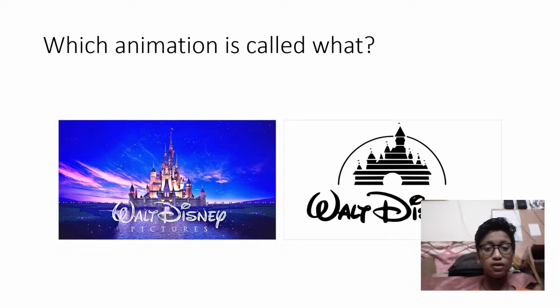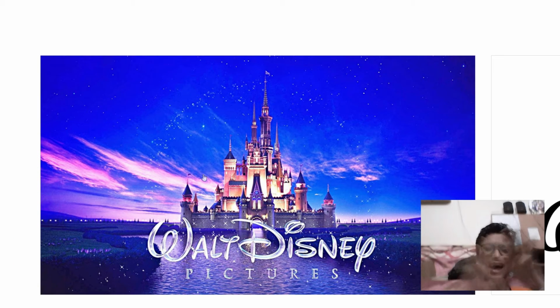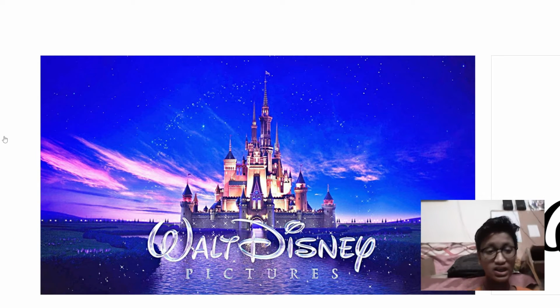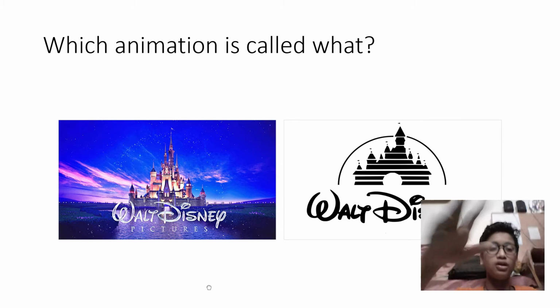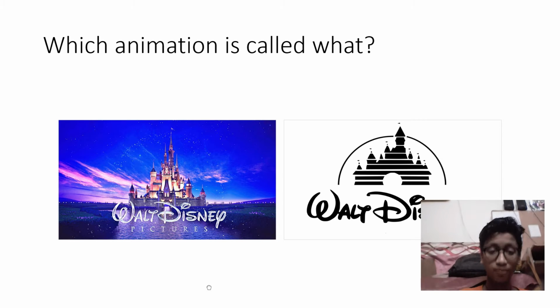but wait a second. With Walt Disney, you can find two kinds of animation. The first one is this picture that compared. This one has a beautiful castle with beautiful lights and sky, water, and it looks like we are in real life. It's shot on a real palace which is made, so it looks like we are in a real world. But let me tell you, this is a kind of animation. It is not a real-life castle. It is made by animation.